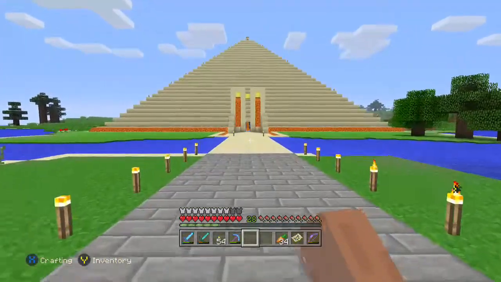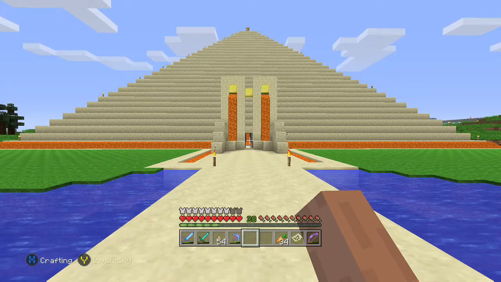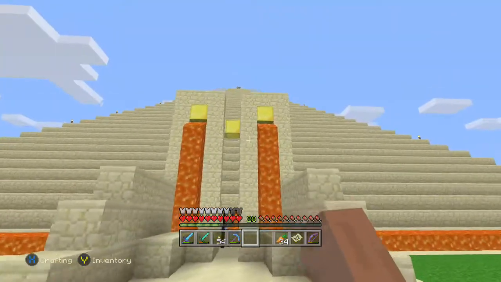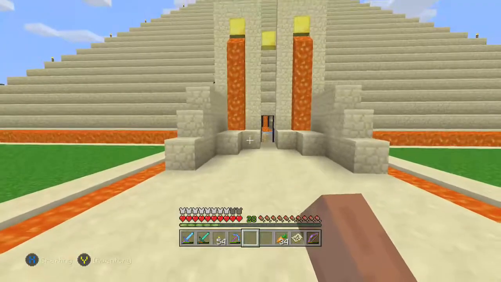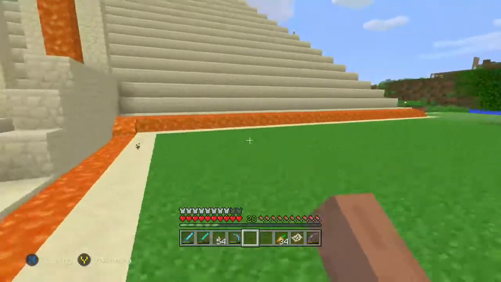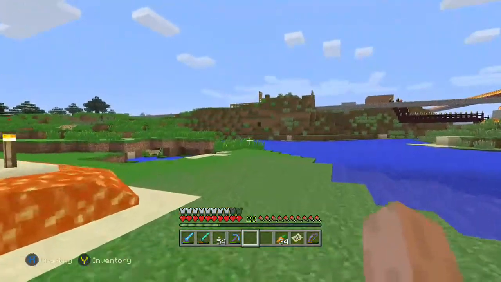The Temple of Meeperette. I believe it was a 20 by 20 or a 20 by 22 pyramid, and it is surrounded in lava on all sides with gold up on top. It's built out of sandstone. Let's take a quick look at the outside of it. This is pretty much the only place you can cross over here without having to go through the lava. Let me just run around it real quick.